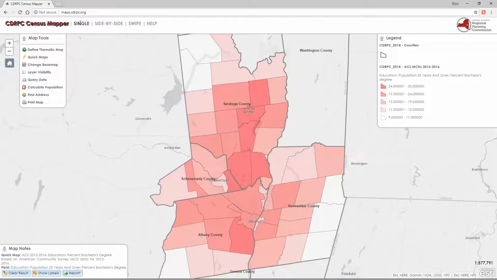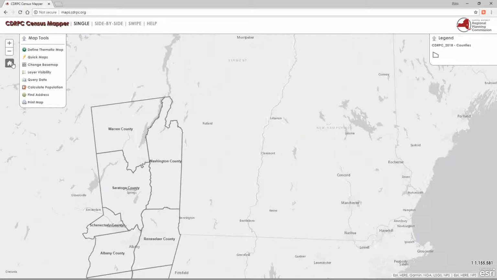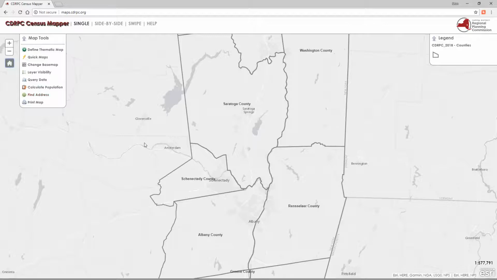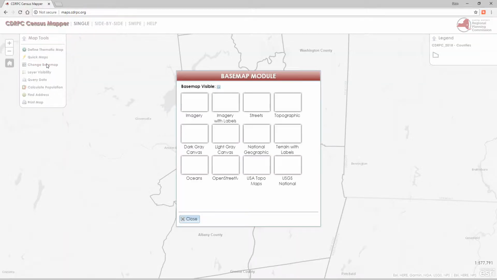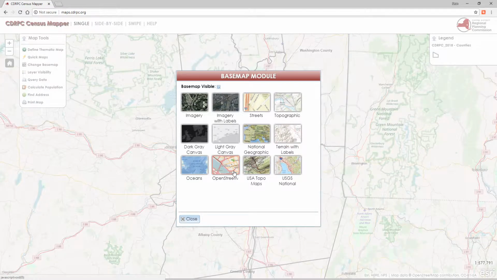The other thing, just going back here, I want to clear the result and show that, I'll reposition the map, I'll center the map, that in the background here, there's a base map, and it's essentially mostly gray with not a lot of detail. That's the right kind of background for a thematic map. But we can change the base map. So we've got options here. If you click change base map, you could look at it, say the OpenStreetMap, and this gives you details.